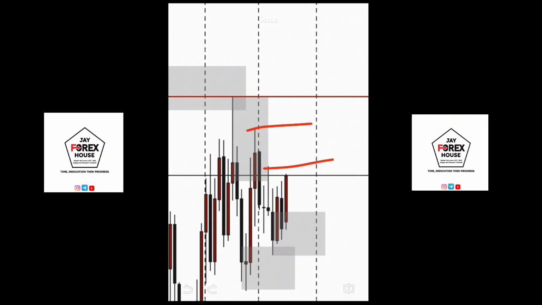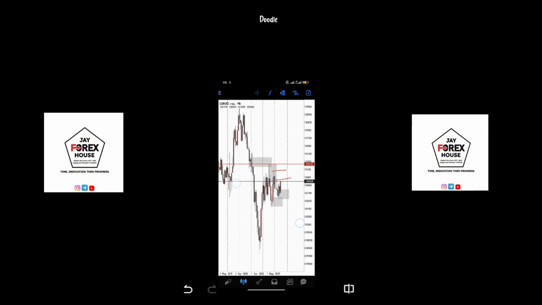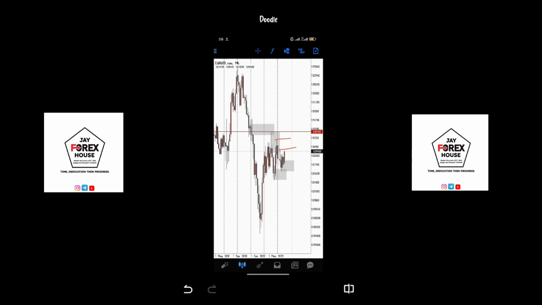So the two targets price could be going for within the range is to clear out this, then we see some drop, either to test this area of interest and then continue the trend to clear that out, or we could be seeing price clearing out this, mitigating this, clearing out this, then we see price going back down. But ultimately we cannot tell. For now we can only wait till the entire process is done, and then we can properly identify that price has given a proper confirmation. But for now, the monthly is extremely bullish, and I don't see any reason why anybody will be looking to swing any sell positions anytime soon.